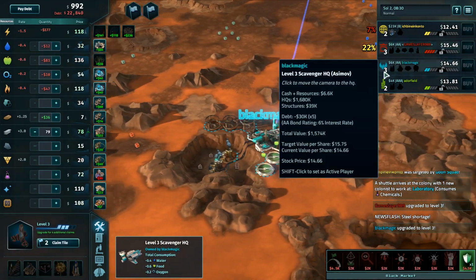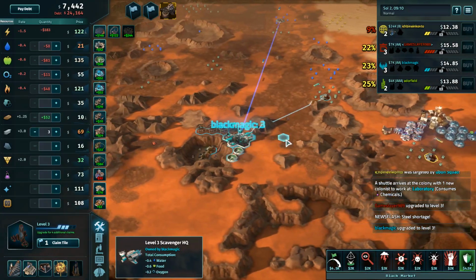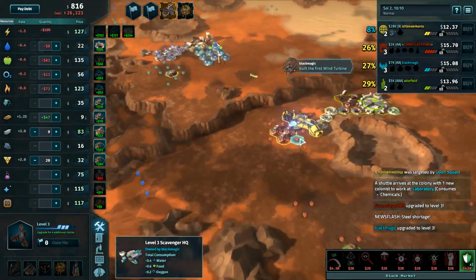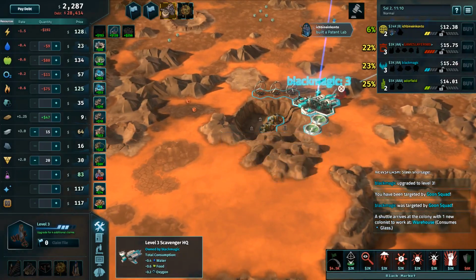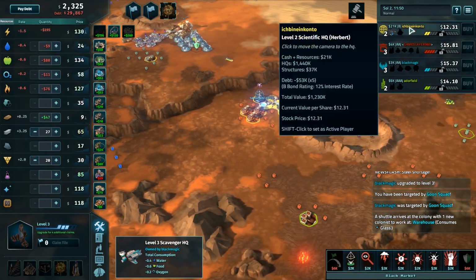The black market is online. So Black Magic potentially with a very nice market to himself here. Yeah, he's got a black market buy coming up. I wonder if he buys a goon for the power or another claim. He goes for the goon. Good choice.